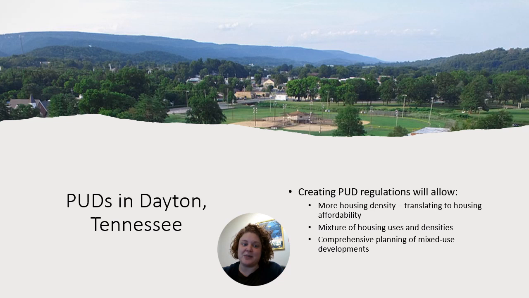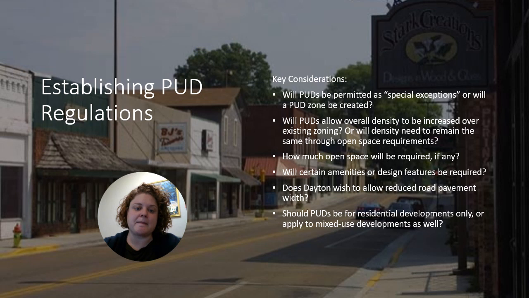Rather than piecemeal development, PUD regulations can facilitate and incentivize a more comprehensive planning process for a large tract of land. Here are some of the key considerations that I suggest for any community considering enacting PUD regulations. The first question relates to the approval process. Should a new zone be created or should PUDs be permitted by special exceptions? I tend to prefer this special exception permit route as it will allow for more variety of PUDs, and the special exception permit process will allow cities to add conditions to the approval when needed.